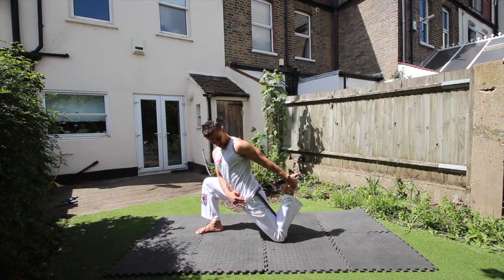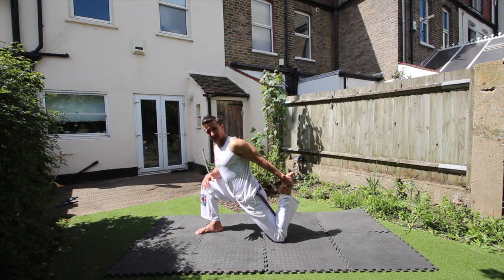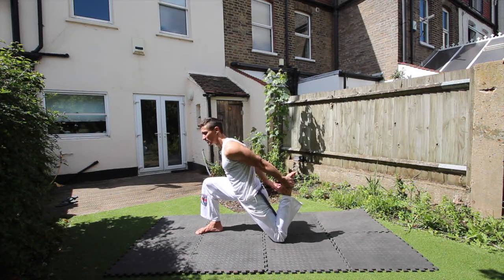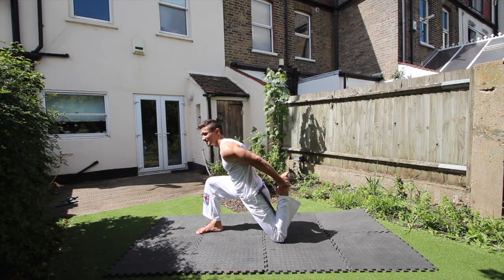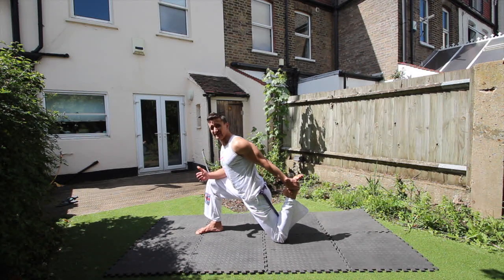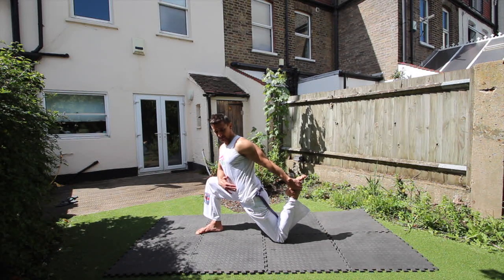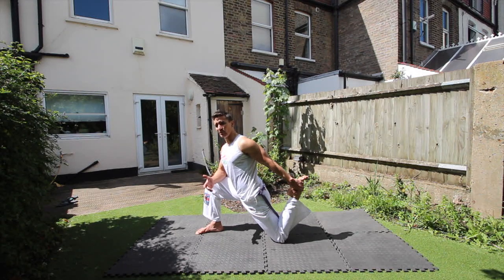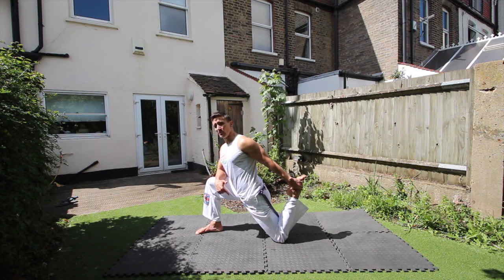And note that I'm leaning my hip down and then I'm pulling the leg, not just pulling the leg and keeping the tension on the hip. And if I can grab with both hands, great. And you can keep leaning forward towards that front leg, so you can increase and you can push that stretch as much as you can, and hold for a good 30 seconds at least. If you can hold for a bit longer, even better. And you can repeat that process like 2 to 3 times.